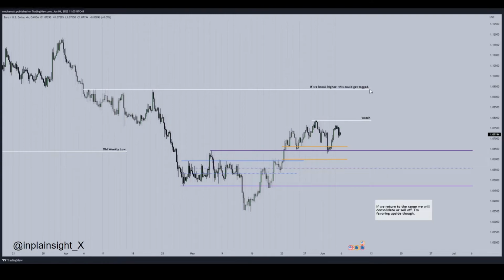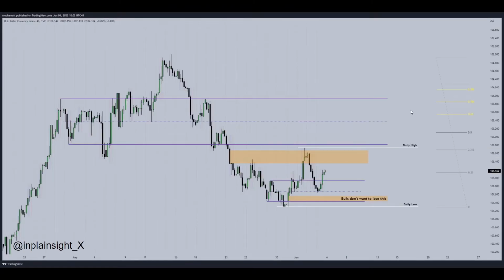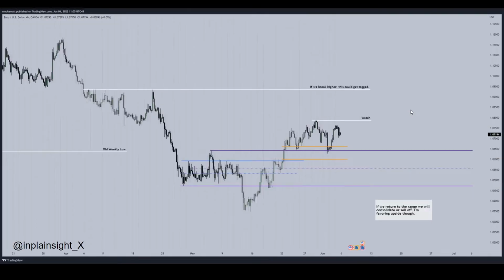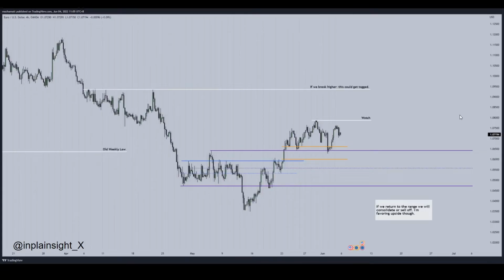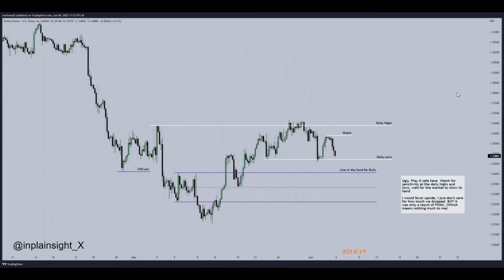So I mean, this looks cleaner to go higher than dollar, and that's fine. I'm being a little more conservative on dollar, but euro looks a little stronger. Sorry for the spamming. And now you also see this old weekly low. I don't think I marked it. I didn't do the weekly chart, but this is also acting as support, so that's nice at the moment. All right, you can read these annotations yourself.